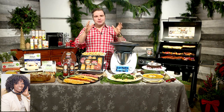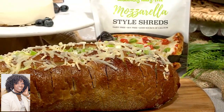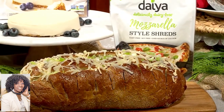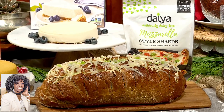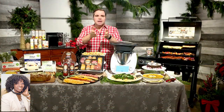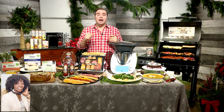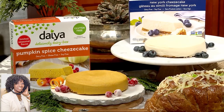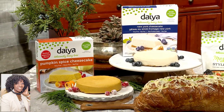And speaking of impressing guests, have you ever had pull-apart cheesy bread before, Valder? Yes, I have. This is amazing. I made this in 30 minutes with just five ingredients. This pull-apart bread is oozing with Dea's dairy-free mozzarella cutting board shreds. Dea is a leading plant-based line of delicious, better-for-you foods. I like them because you have a more dairy-like flavor, texture, and aroma, but with the same stretch and melt as dairy-based cheese. I always keep one of these in my freezer for dessert — their cheesecakes are velvety and decadent with the first bite and with a crumbly gluten-free artisanal crust. What do you think of that?